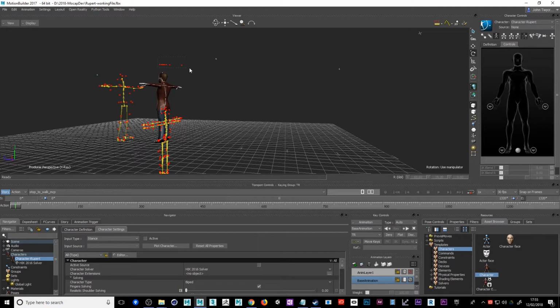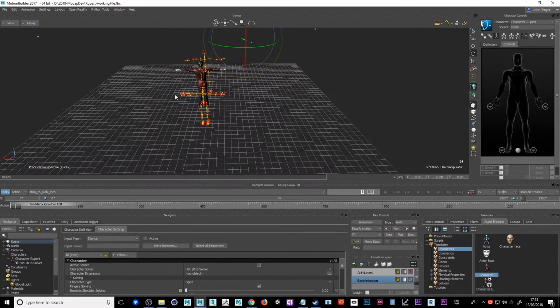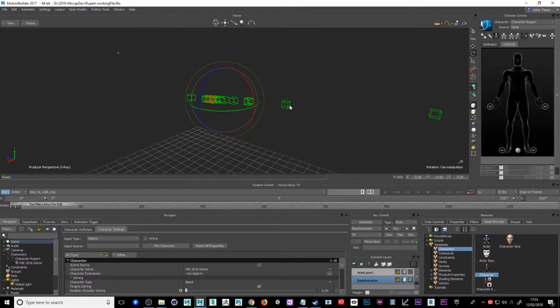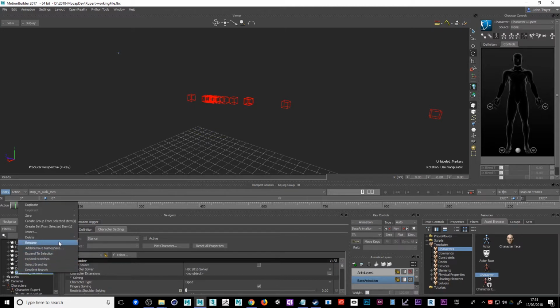Again, I also have these unlabeled markers up here. Well, I assume they're unlabeled. If I press focus on the keyboard, I can click on them individually, and I'm getting slight numbers on those, so they're numbered as different items. If I work out what's in my scene, I can look down here and see that I do have an element in here called unlabeled markers.